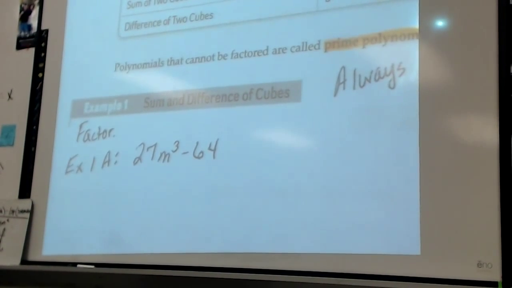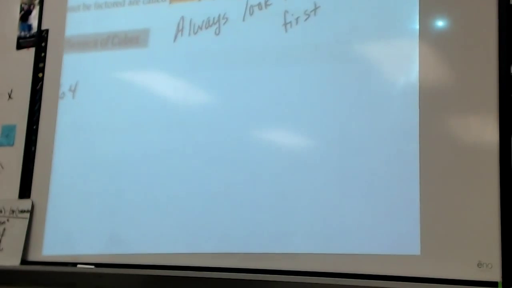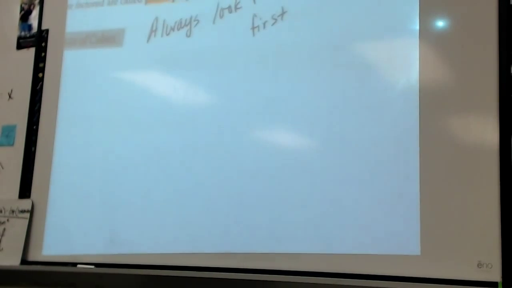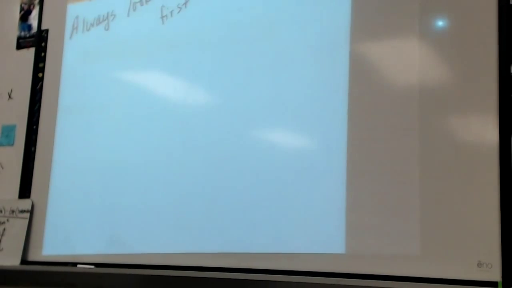Now, before we go any further, I forgot to do something. If we're going to be looking for perfect cubes, perfect cube minus perfect cube, then we need to be familiar with our cubes. Just like our squares, we have 4, 9, 16, 25, 36. Well, those are not the same numbers we're going to be looking for with cubes. We need to know our perfect cubes. So we're going to write our perfect cubes from 1 cubed through 10 cubed out here to the side. Y'all ready? You probably want to write this down.